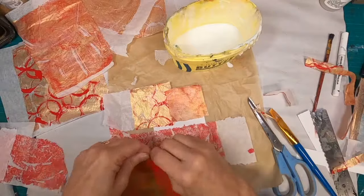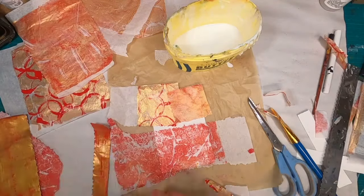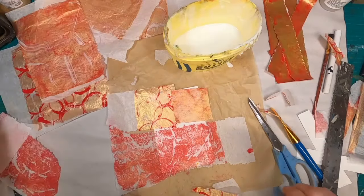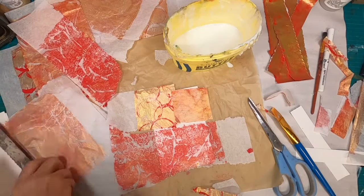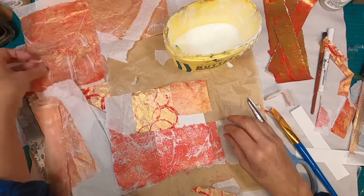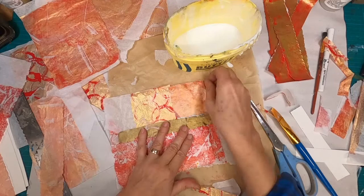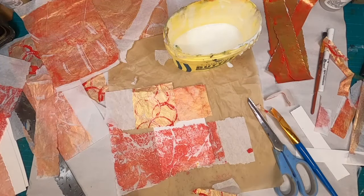So we are now on card two, I believe, card two or three, I'm not sure. I've been talking and not counting, but I think this is pretty self-explanatory. So I'm going to turn on a little bit of music while we finish up the rest of these cards, and I'll meet you when I show you how to decorate the leaf that I am going to use for my focal point.